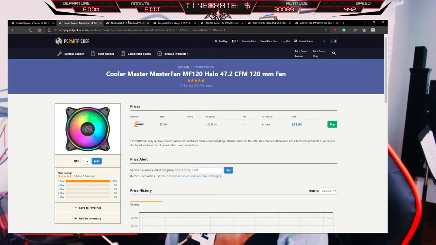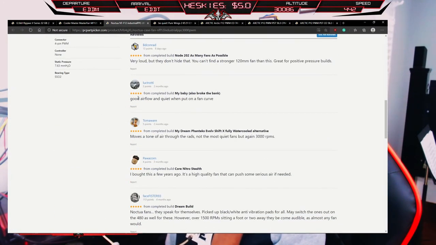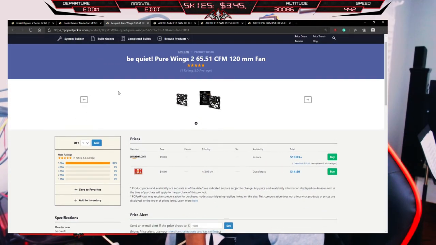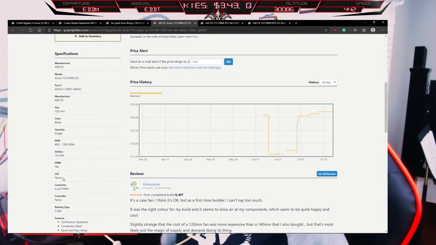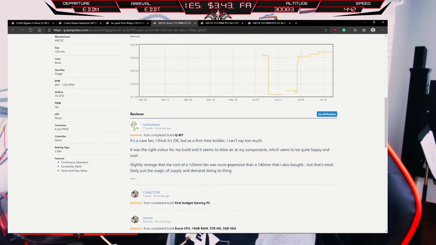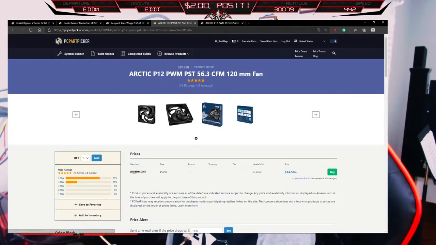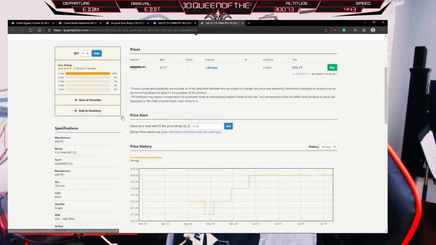So as far as just pure performance goes, this will easily do you the best. Go to Airflow and Quiet when put on a fan curve. Positive pressure build. It's not the quietest. Oh, noise level is super high, 43. Where's the noise flow? Okay. I think it's okay, but as a first, I can't see too much. Slightly strange that the cost isn't worse than the 140. Arctic fan. I mean, this looks meh. This looks clean as fuck. This looks okay. What's the difference between these?